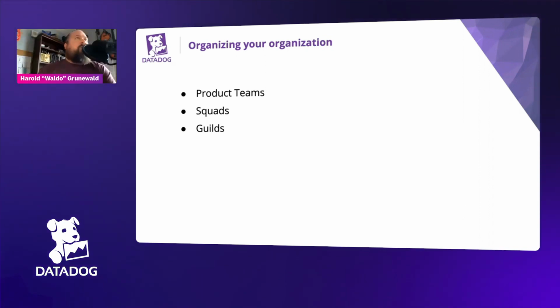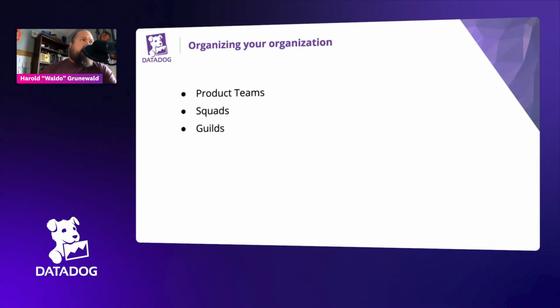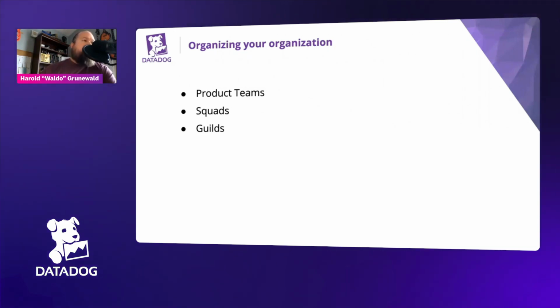So one way that's very common in effective DevOps cultures and SRE in particular is to organize your engineering efforts around product teams. And what this is, they're typically a cross-functional team that can solve most of its own problems, and they're tasked with providing solutions to a business problem. When they bring that solution to bear, they also operate it.